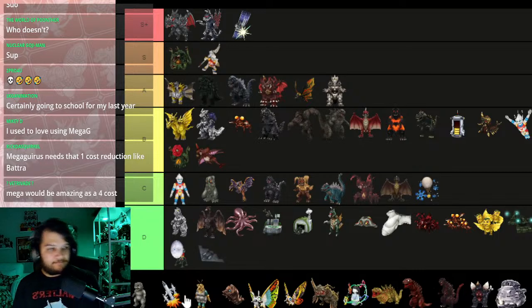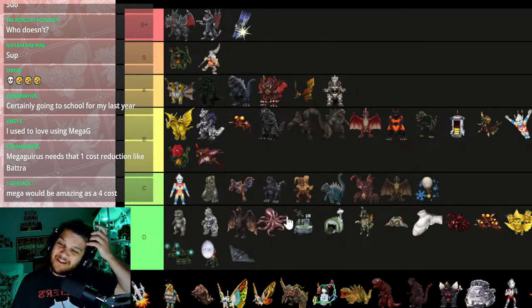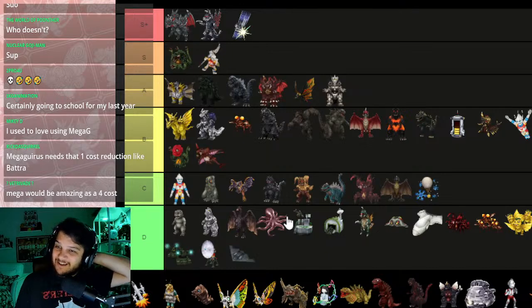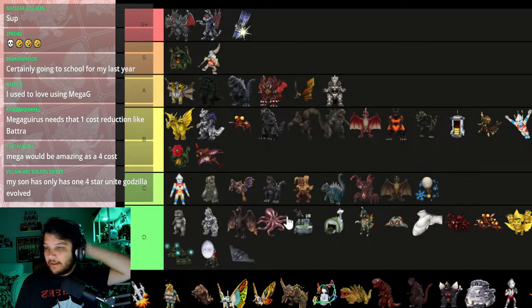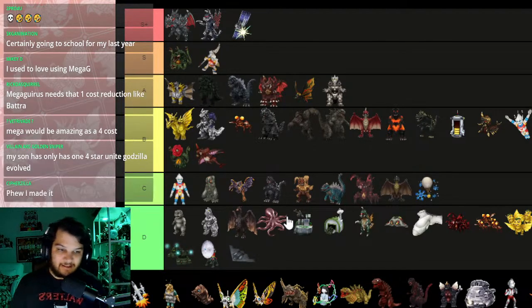Manila is also dog water now. I'll put him in the top of D because he has a stun and he's got long range. Manila used to be really, really good back in the day because of the stun, and I think his attack time was shorter, so you could stun lock more units. But now he's just garbage fodder. It's not that great. Missiles also dog shit.